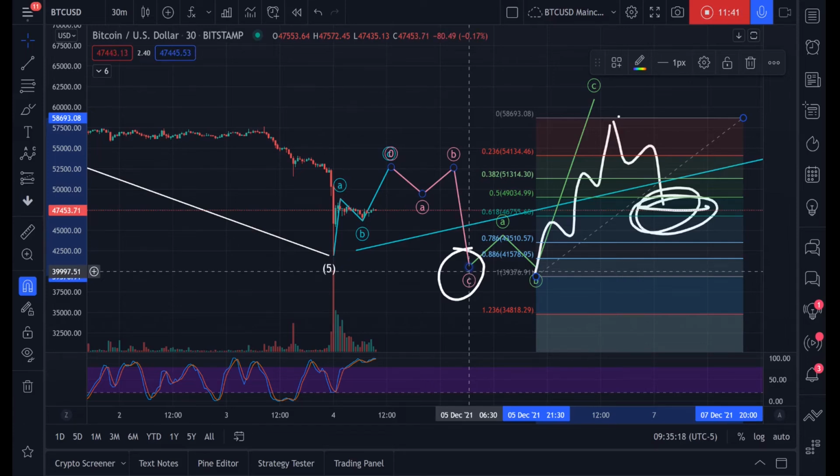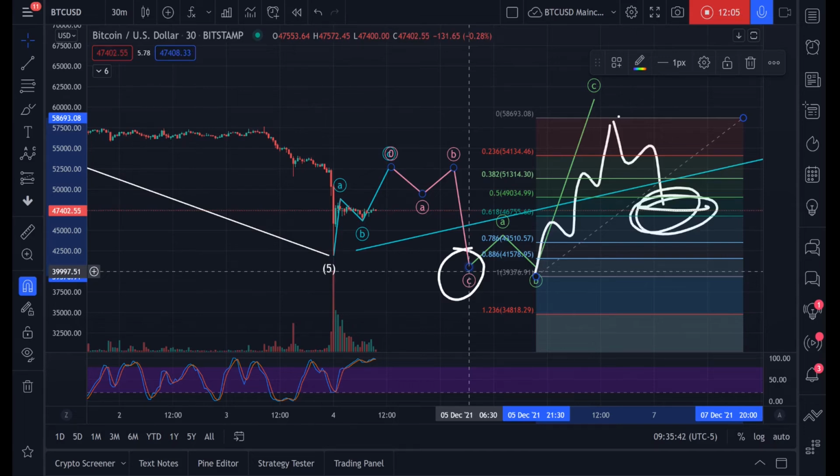This is what I will be looking for in whatever I'm choosing to long. I am not longing Bitcoin. Those of you who are subscribed to the channel will know why, right? Because it's in a corrective mode and it's not in an impulsive mode. I'm longing things that I anticipate will be in impulsive mode, like Chainlink, like Litecoin. I'm not touching Litecoin, but just giving an example.